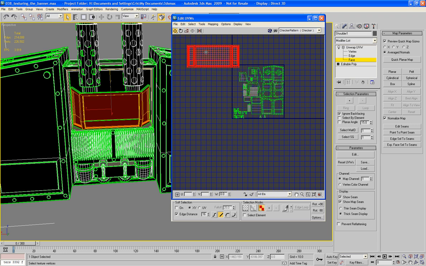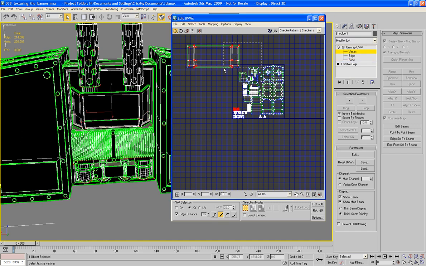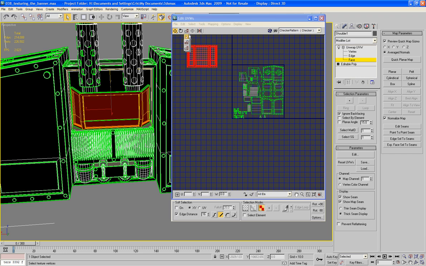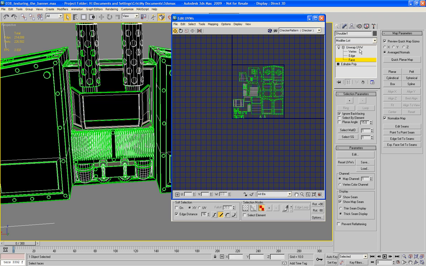Move these up here. And then move these by vert. There we go. There we are. Straightened up a little bit. Then go into face mode and just grab this bit. Scale. There we go. And then I can pop this in there. There we go. And that should do for the moment.